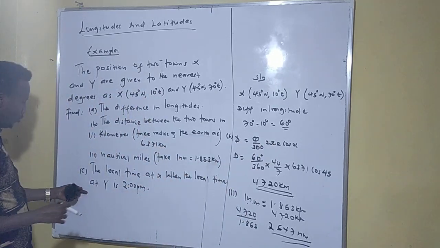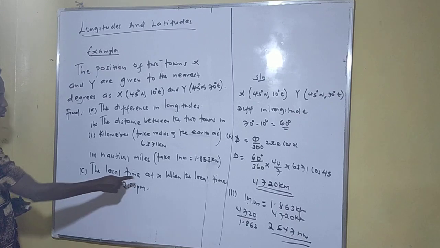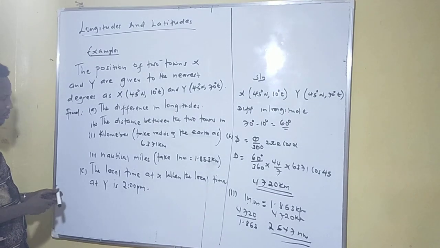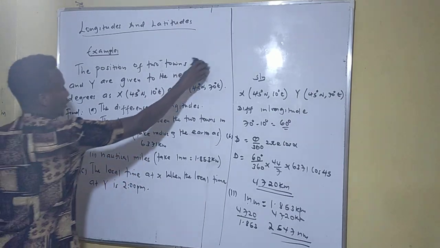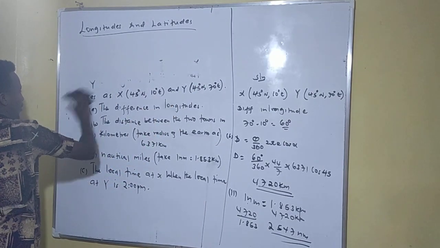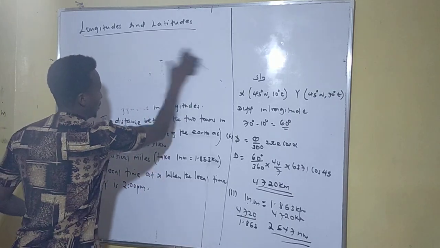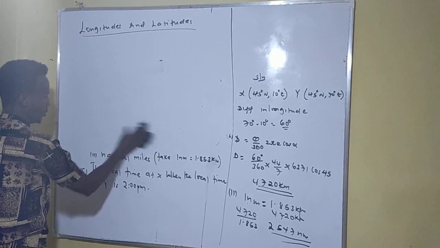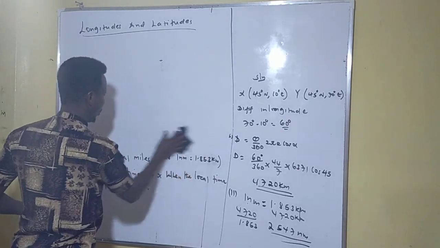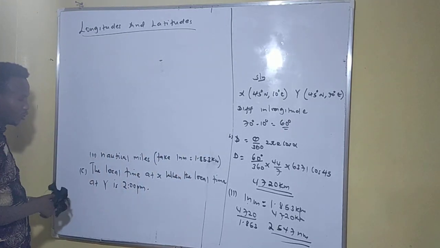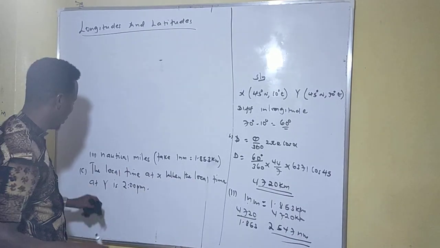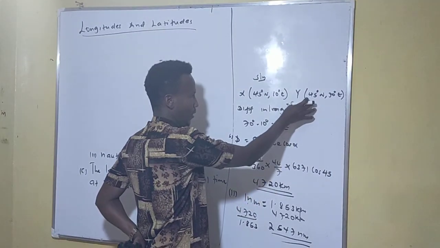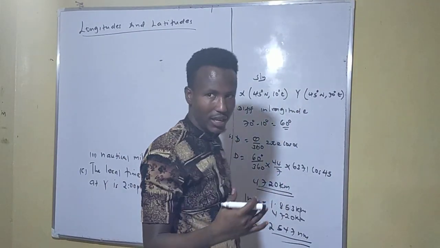So we are left with this one only. You are told the local time at Tan X when the local time of this one is 2 p.m. I will not wrap that one. Okay. Then we have this question so you understand better. Take your time. Make sure you write the notes here so that you understand the nature of these questions. Now we are told the local time at Tan X when the local time at Tan Y is 2 p.m. Of these two towns, when you compare them, Tan Y will receive the sun earlier than Tan X.